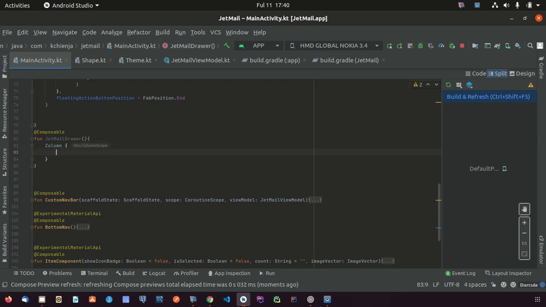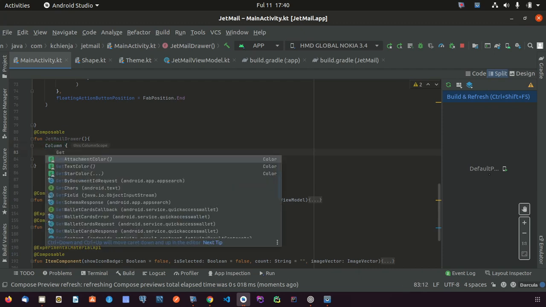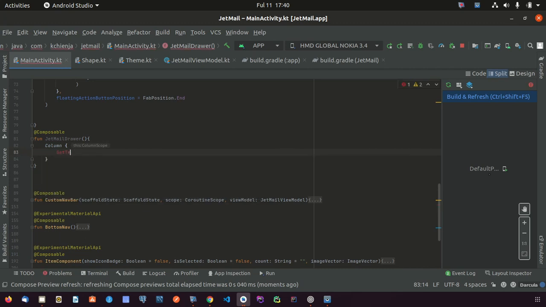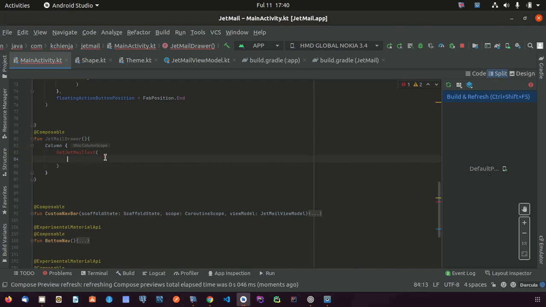So the column will have get jetmail text. So we're going to create this function, get jetmail text.